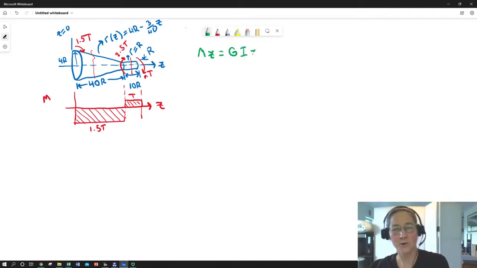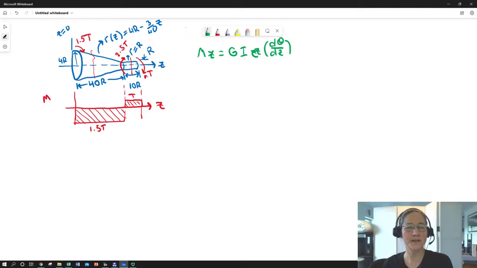It's going to be my polar moment of inertia times my twist rate in that section. So these are going to be specific to my z position. My M is going to be specific to the zone I'm in, but my IZZ is itself going to change with each different increment I move in z in this tapered section. So the dependence of this taper is going to be felt through my IZZ term.